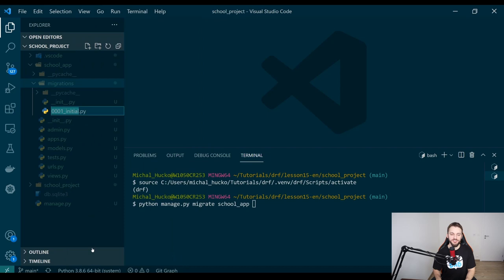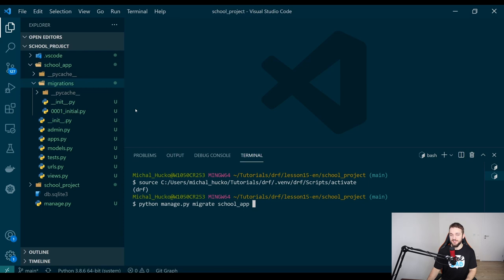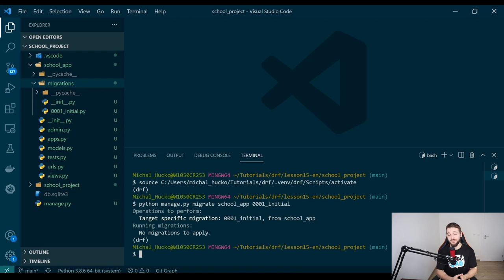In this case, for example, if there were a lot of other migrations, for example, if you have created this new table for your teachers, I'm 100% sure you have another migration here and you applied it and you would like to go back in time, you can just apply it like this: python manage.py migrate. But because I'm already in this migration, nothing will happen, okay? So this was just a short break to talk about migrations, okay? And let's go next to the main part of this video.